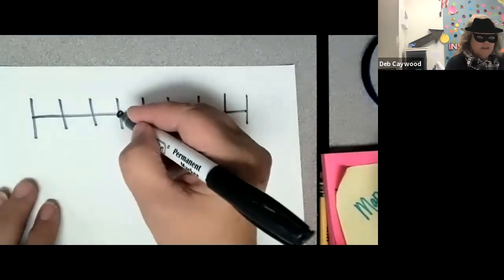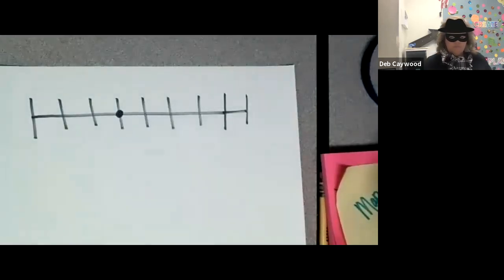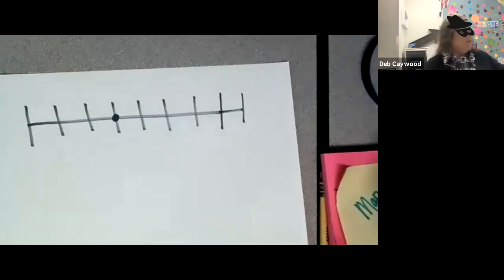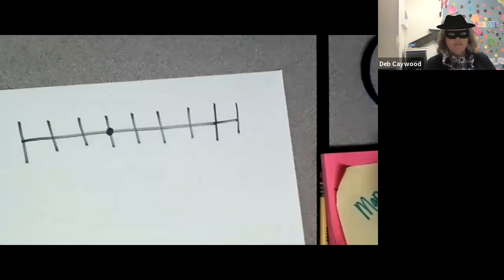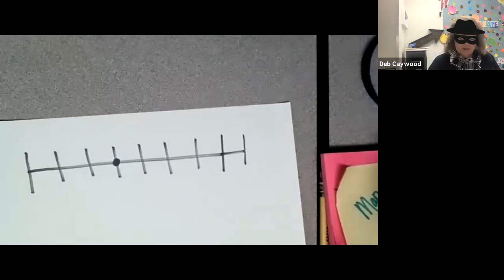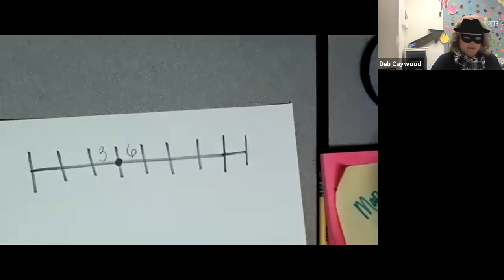And I'm going to put my decimal point right there. I'm going to use a pencil so I can use the same grid over and over again for you. I can't find a pencil that's sharpened now. And what I want you to do is put 3.6 there.